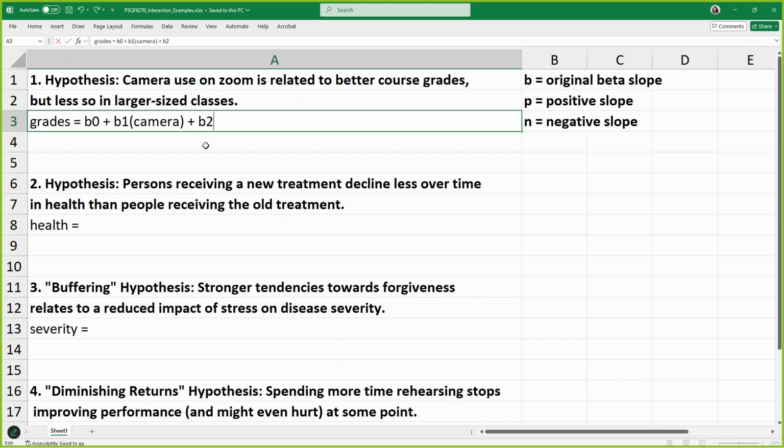What's next? Yep, class size. Let's say that we centered it so that it's the mean of that, so whatever a mean class size is. No idea what that is. It differs greatly across disciplines and graduate and undergraduate.